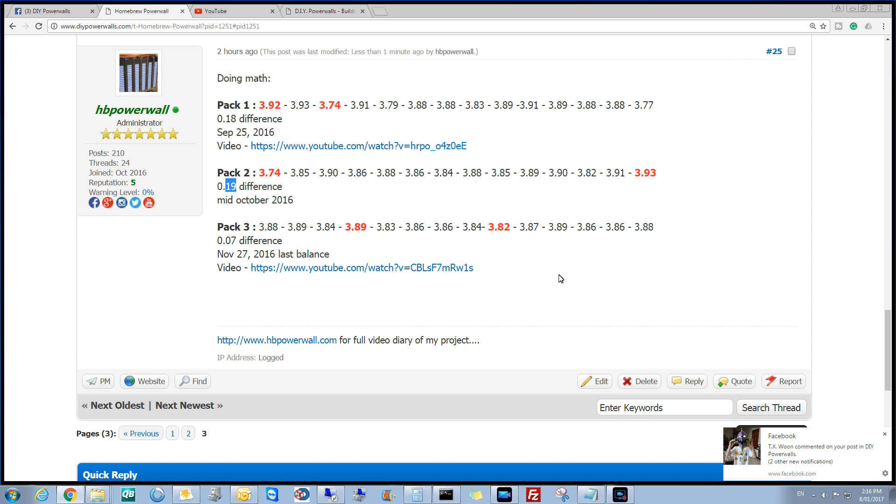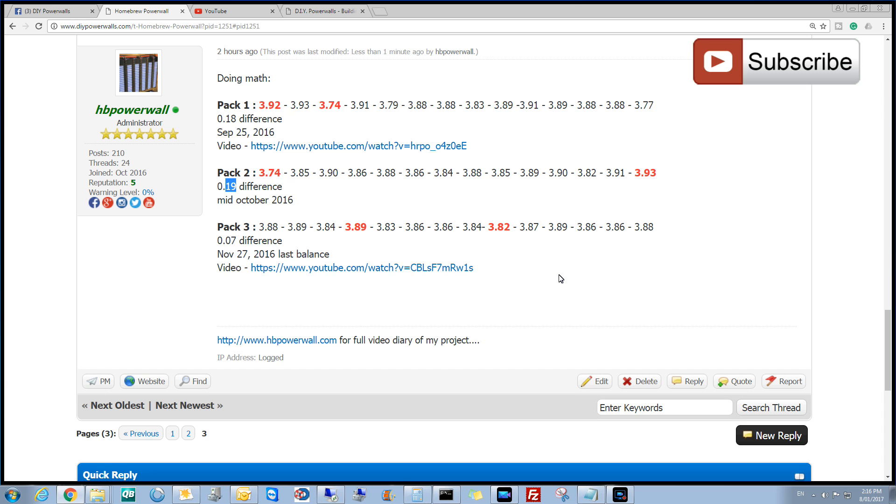I hope that helps somebody. Remember — top balanced, not bottom balanced. I've said this a few times before: I'm not doing bottom balance because I'm more concerned about the packs going over voltage and catching fire than going under voltage and killing a pack. If it goes under voltage and I kill a pack, I'll replace it and smile and say oh well. So that's my reasoning for doing top and not bottom balancing. I know what I'm dealing with and I enjoy it. I'm still checking it extremely regularly. I'll see you on the next one, guys. Thanks for tuning in.